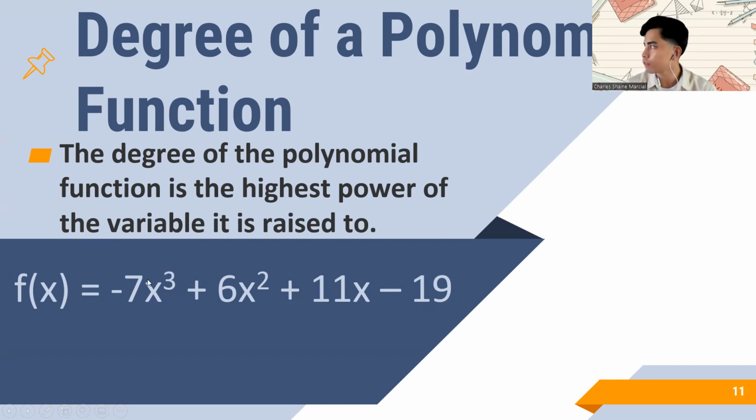So if you observe dito sa negative 7x cubed yung power niya or exponent is 3. Yung pangalawang term is 2. Yung third term is 1. Paano naging 1? Kasi meron siyang invisible 1. So variable na lang ang isusulat natin hanggang sa constant. Okay po. So that's how you consider this as a polynomial. Kailangan in decreasing order yung exponent niya.